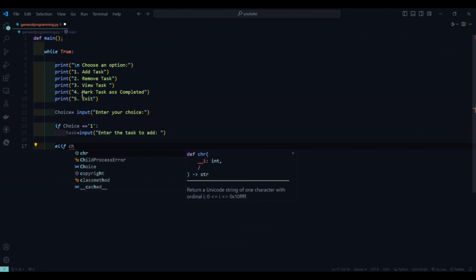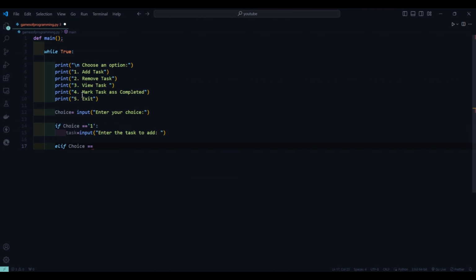Else if choice is equal to 2, then enter the task to remove from the list.